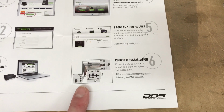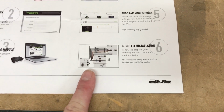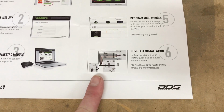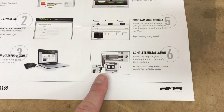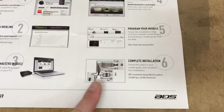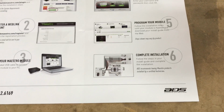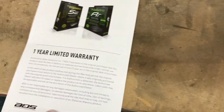what wires to connect. It'll allow you to download an installation guide, and also it'll allow you to program what you want buttons to do on the steering wheel, which is pretty cool. Whether it's a single tap on those buttons or press and hold to have a second option as well. That walks you through step by step.